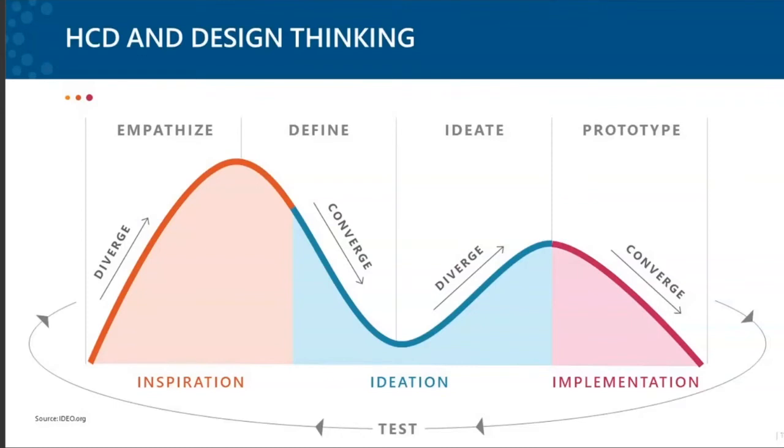From a human-centered design standpoint, before you start the five-stage design thinking process, you really need to have a very optimistic mindset. You need to be open to solutions that you're going to discover, understanding that the solution lies in the population you're trying to serve. Don't go in with a predefined idea of what the learning solution looks like — human-centered design and design thinking works best if you actually don't know what the solution is and are trying to figure it out together with your learners and stakeholders.